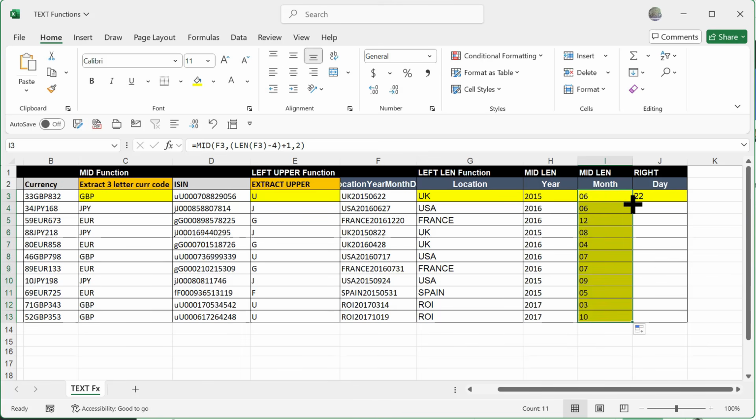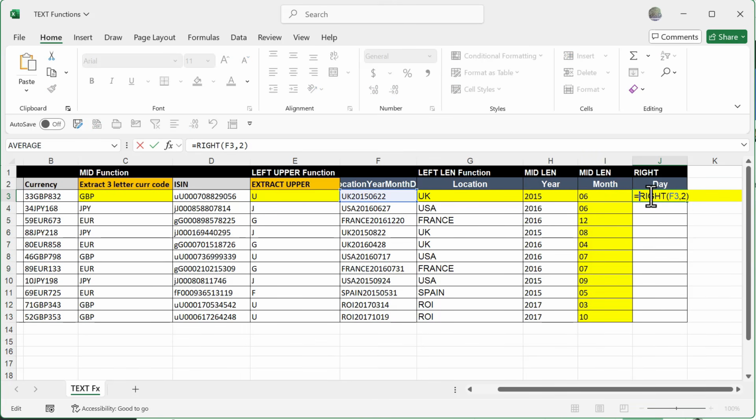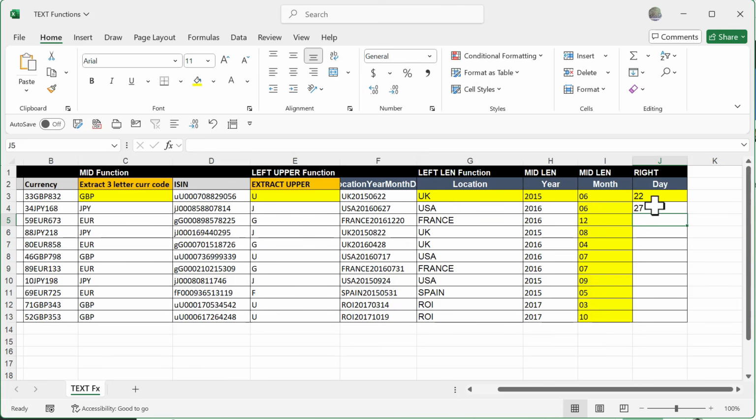So we'll go ahead and autofill that. And now finally, this one is going to be easy. We're just extracting from the right because there's no MID, there's nothing too fancy here. It's just going to be 2 characters from the right to get 22, 27, 20, etc. So let's do equal sign, RIGHT, what is my text? Number of characters, I only want to extract 2 characters, hit enter, 27, and then I'll autofill down, and you can see there it is, 20, 22, 28, etc.